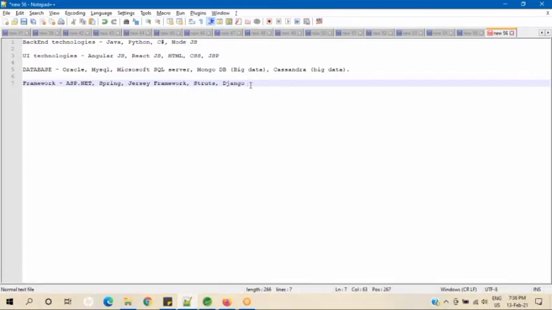Node.js has its own framework; right now I'm not able to recall it. Node.js is JavaScript, so it has its own framework. That's pretty much it. Any question related to these frameworks, database, UI technologies, backend before I go into detailed discussion about them? Any question?